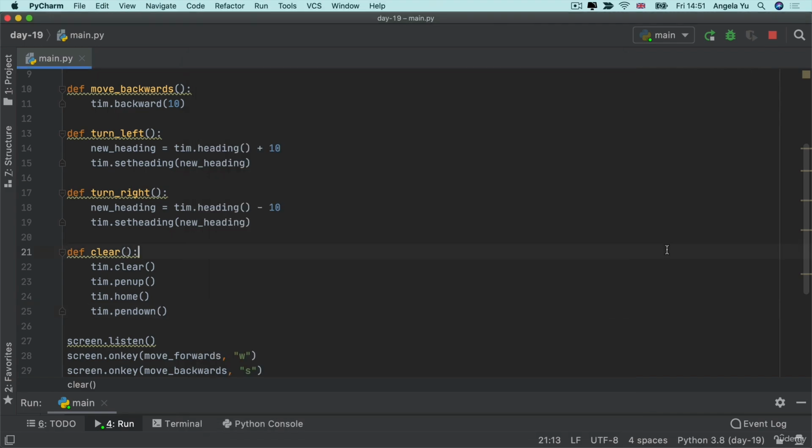Don't beat yourself up if you didn't manage to find some of the methods like home or clear. It's a matter of getting practice with reading the documentation and having the patience to go through it and look for the relevant methods. And on top of that, it's just a matter of messing around with the code. Try things out, see what happens. And each time you add something, run the code, see if it does what you want it to do, and if not, fix it. And that is the endless cycle of software development.